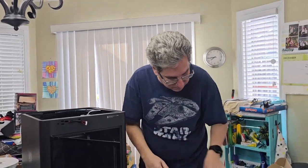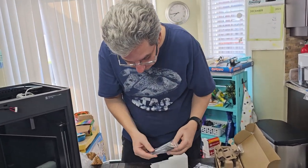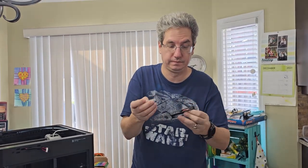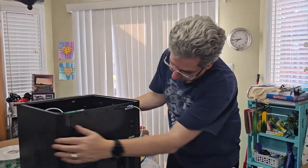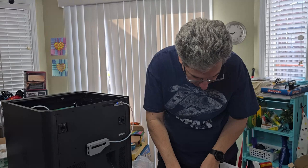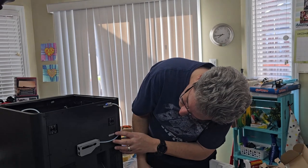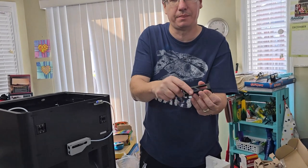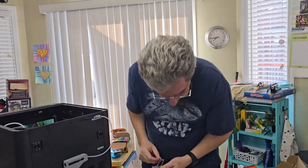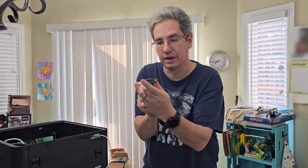Okay. Next, we'll need the spool holder. Spool holder. We're going to have to do it back. Okay. So this goes. Remove screws. There we go. Screws for spool holder. That's the top. So you have to make sure the top is so that the spool rides around. The slot here goes on the outside. Slot outside. This way inside. Good to go.